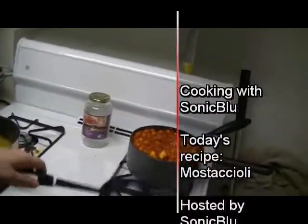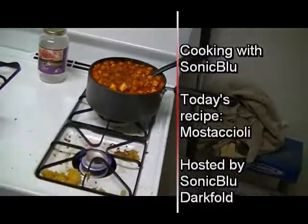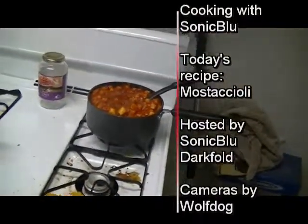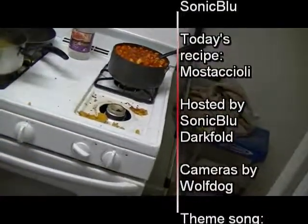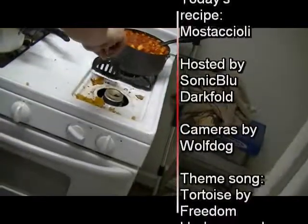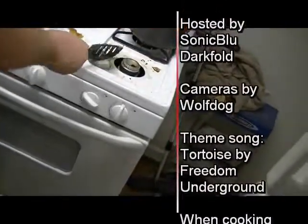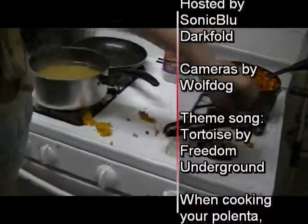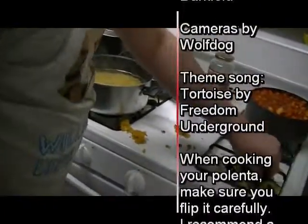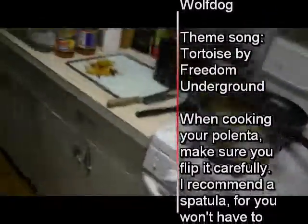Whoa, that's a mess. Whoa, watch out. Wow. Nice one. Look at all of that polenta down there. Oops. Well, think of it this way. At least I disconnected the one down here, so at least that's a good thing. Can you say SonicBlu made an oopsie? He made more than just an oopsie. Okay, how did this go on there? I think I got it.